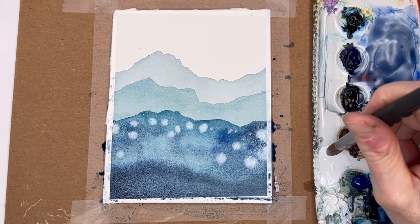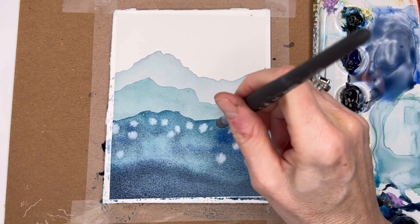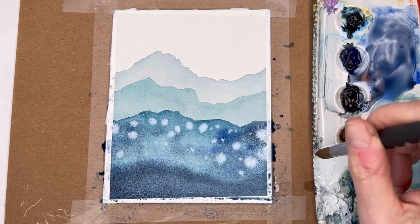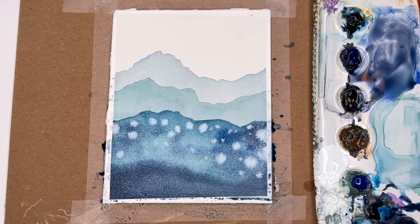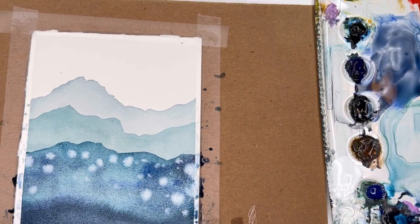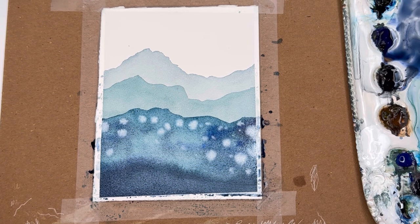If you wanted to make little teeny ones, still damp, it's up to you. Play around with that. I want it to dissipate more. You can kind of move it by lifting up your paper going like this, sideways, this way, playing around with it, making it move. Mine seems like it's sitting there, but we can always play around with that. All right, I'm going to let it dry, and we're going to come back.